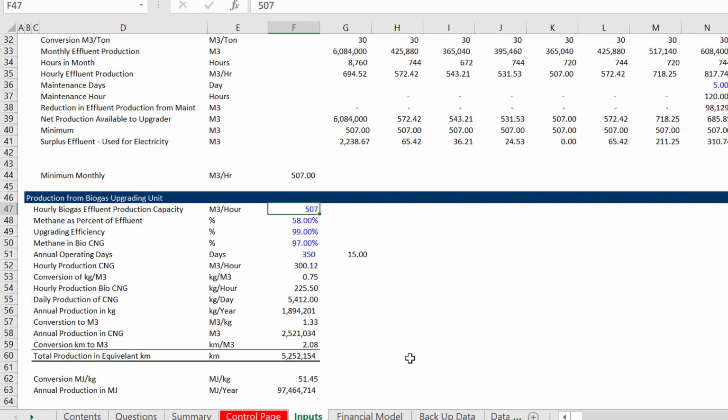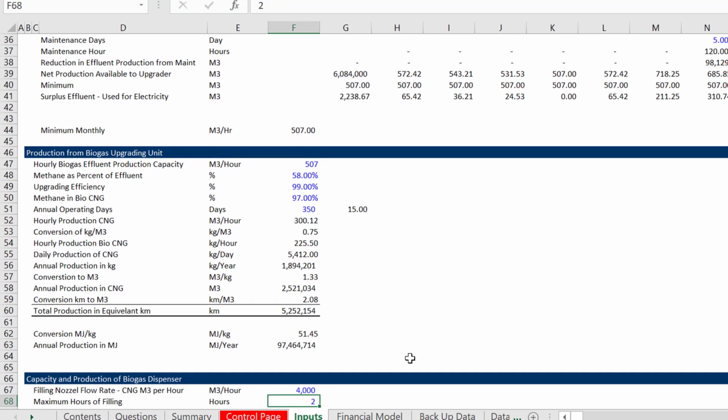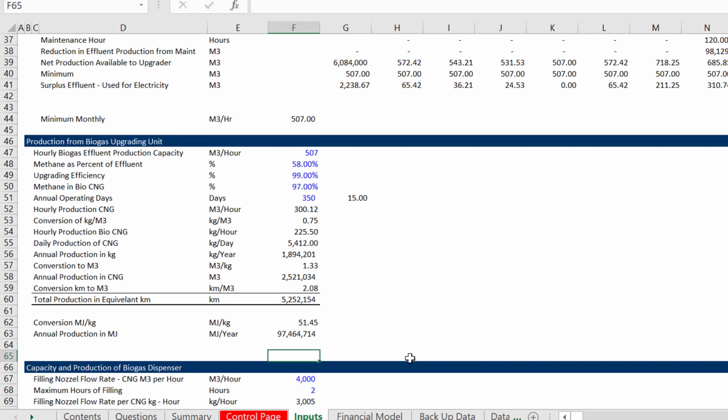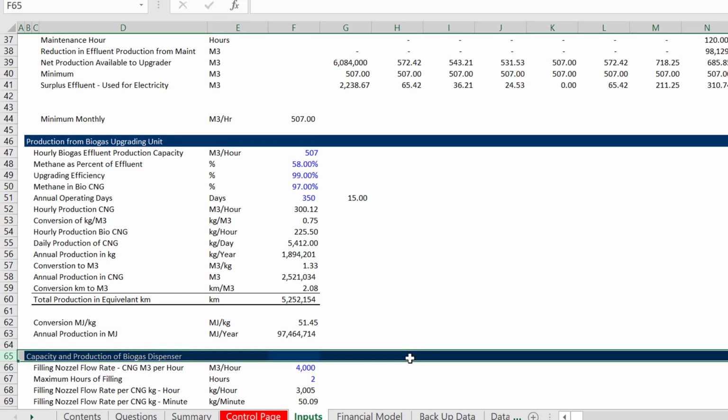We have to match the demand and the supply in these kinds of models. Then we go through all of the various characteristics of how you convert from the fruit bunches to the methane, how many days you're going to be on maintenance, how you're going to operate, and you finally get the annual potential production.